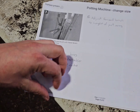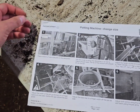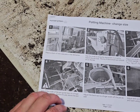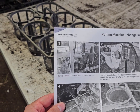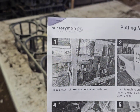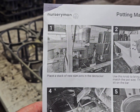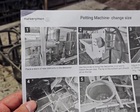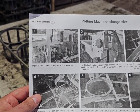So this is a Gemba Docs program, which if you haven't heard of that, you need to go and check it out. It's pretty awesome. We printed this out just in black and white, but this is a draft, so these SOPs can be made on the fly with the Gemba Docs app. It's super easy to use. You basically just take a photo of the part of the process that you're doing and type in a short description of what needs to be done, and then you just flick through each step doing that, and then it automatically turns it into this numbered SOP that you can print off.